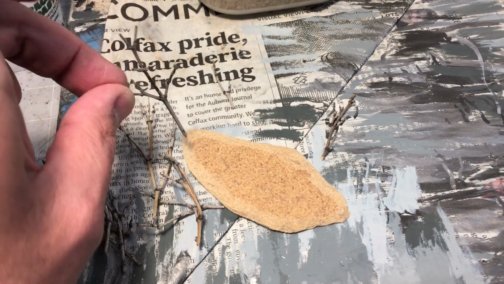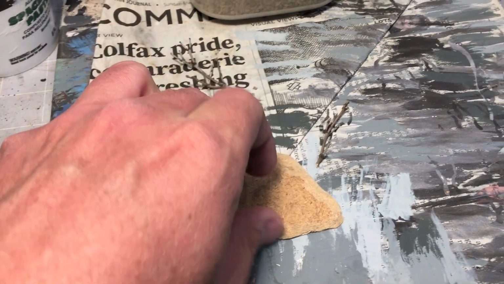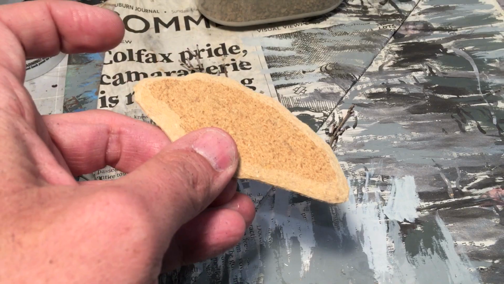What I'm going to do next is take a glob of hot glue. I'm going to set these into this base that I made, exactly the same way as I made the other bases.